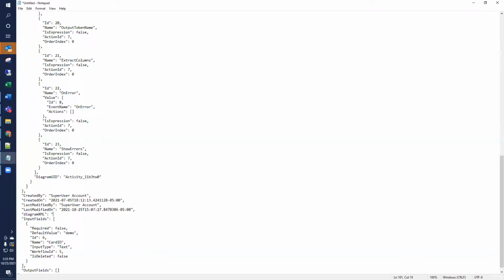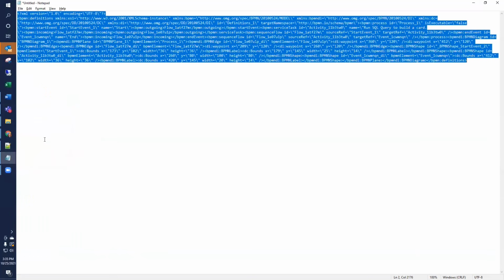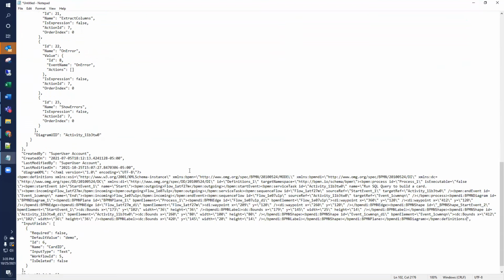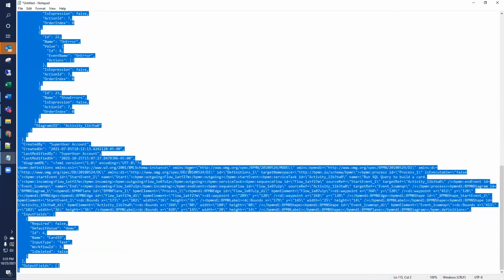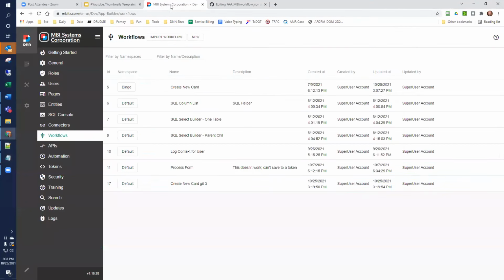And then we'll put two quote signs and a comma. So the diagram XML will go here. We return to our other notepad and grab the modified content and return back to our notepad and paste it between the quote signs. This XML is now suitable to be imported into PlantinApp. We copy all of it and minimize and return to our workflows.